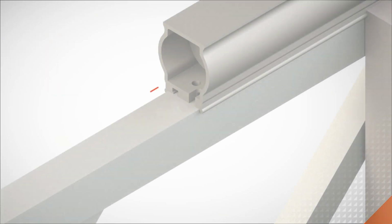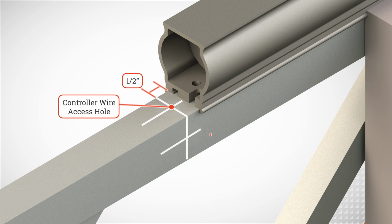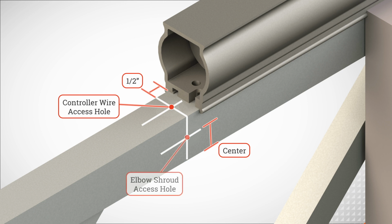Now, from the edge of the actuator, measure out 1/2 inch and mark at the center of the railing's width to locate the controller's wire access hole location. Then, 90 degrees opposite the top wire access hole, mark the center of the deck side surface of the railing to locate the rechargeable battery cable's elbow shroud access hole.